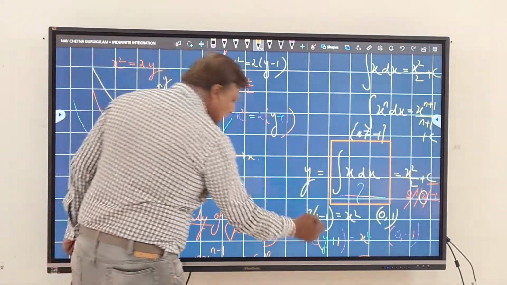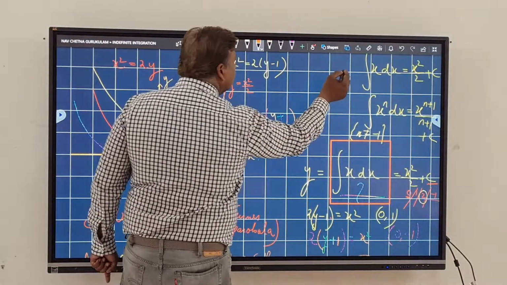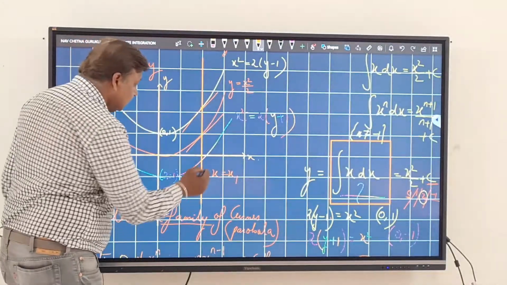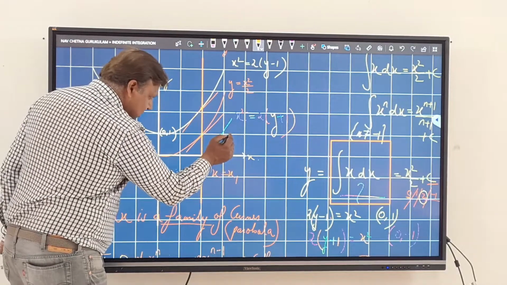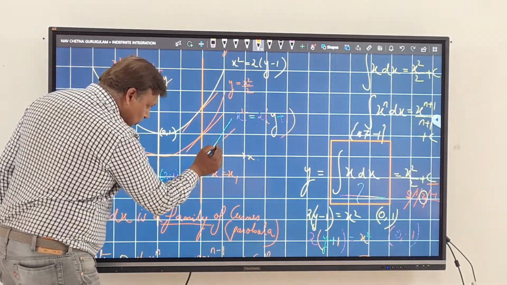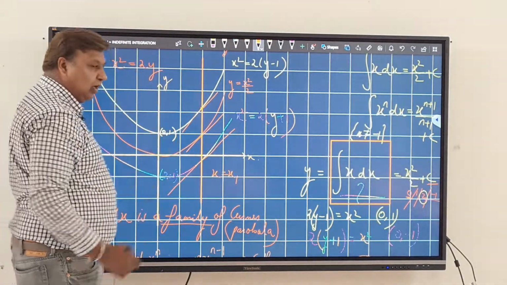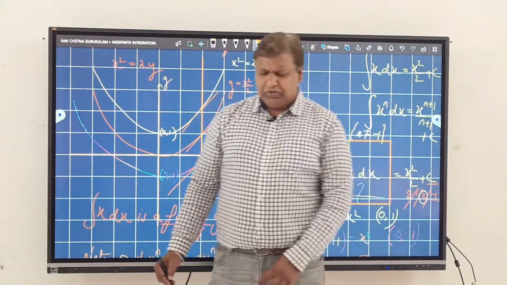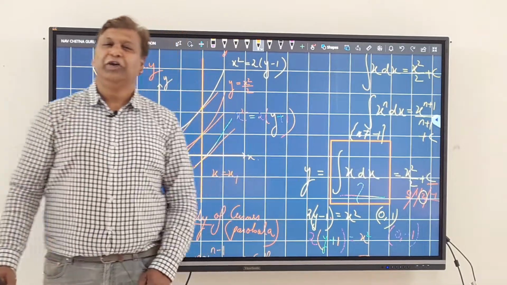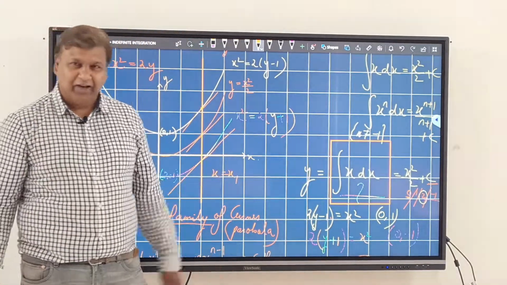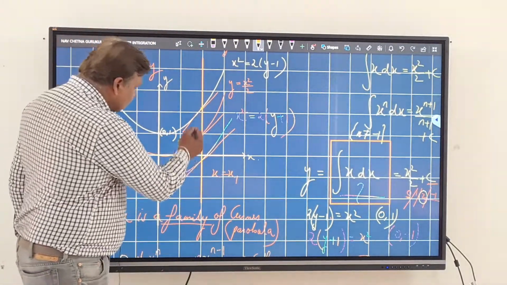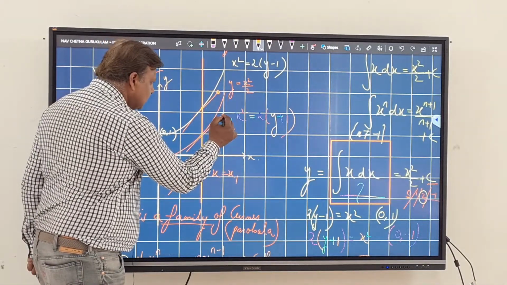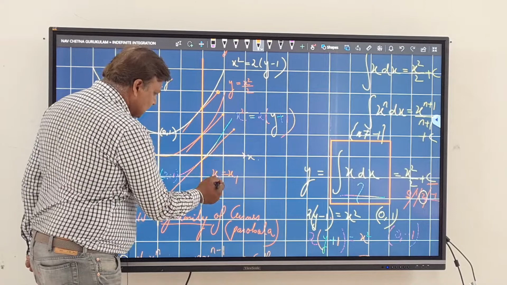Oh, slightly wrong. I cannot make good diagrams every time, since I have yet to take tutorials in drawing. If any one of you is good at drawing, please do reach me and give me some drawing tutorials. Okay, just joking. Anyway, so you can see that all of these tangents have the same slope at this abscissa.